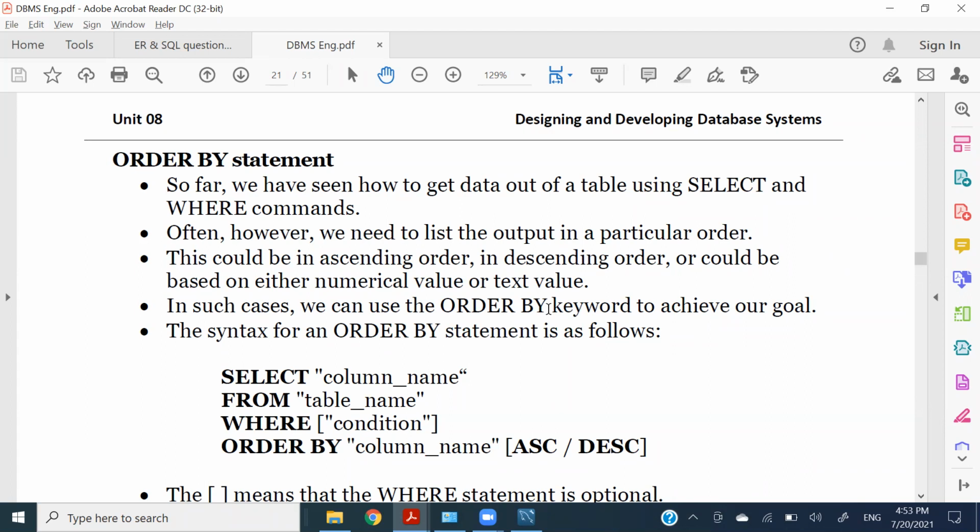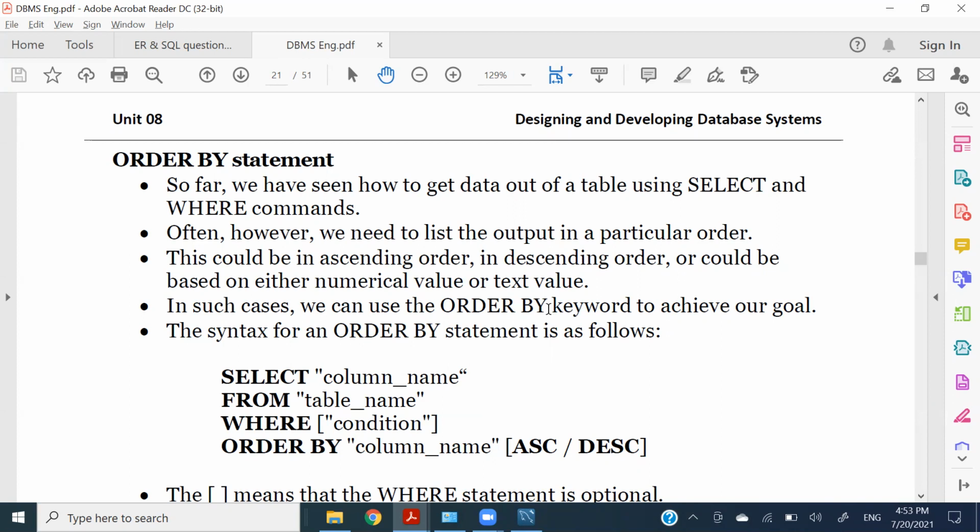So if we are taking a particular output, if we have S name inside it, we can arrange our output ordered by the S name. So the students who start their name by A will be at the top, and towards the Z, the other names will be arranged into an order. So it is called the ascending order, right?